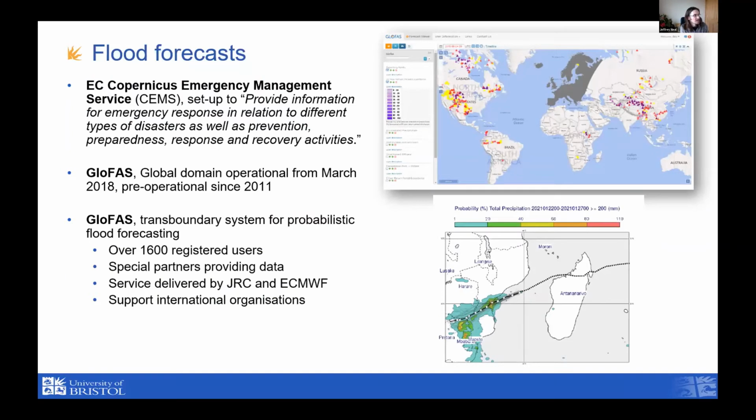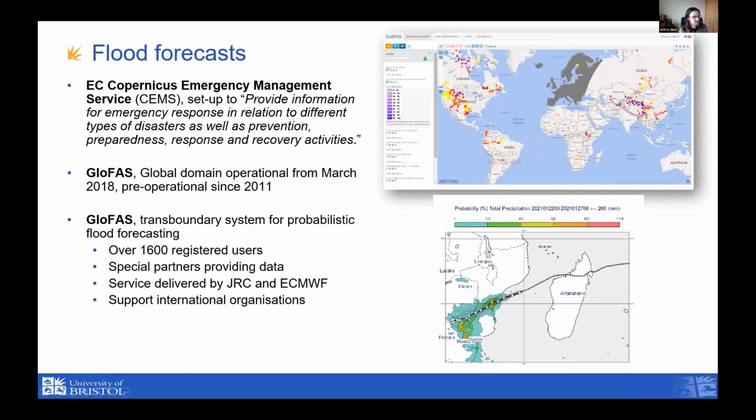So what does this system look like? Well, the starting point is flood forecasts that come from the European Commission's Emergency Management Service. They use a model called GloFAS that takes weather forecasts from ECMWF and produces river flow forecasts for these. And what you can see on this map here is the dashboard for this system, where wherever a river in the world is doing something a little bit extreme, a symbol will turn up and that will alert the user that there's a potential case of flooding in that location. And that's driven by the ECMWF forecast ensemble.